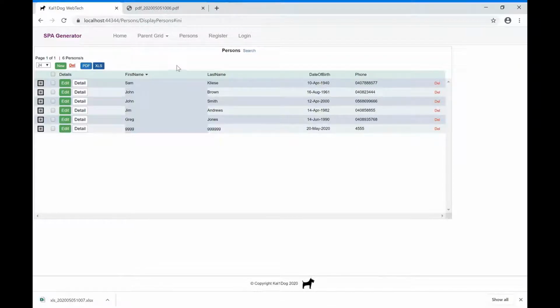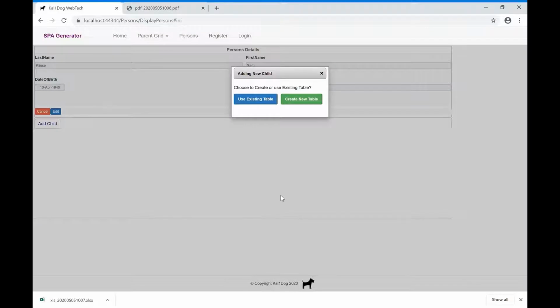Okay, now from within this parent grid, we can now create a child grid. And to do this, we can click on detail or on the plus sign, which creates tabs. So we just do detail. When you click on detail, you can show another pop-up showing adding a new child. Now you can use an existing table, or you can create a new table on the fly of the child.